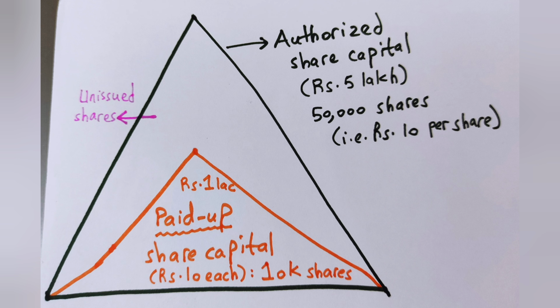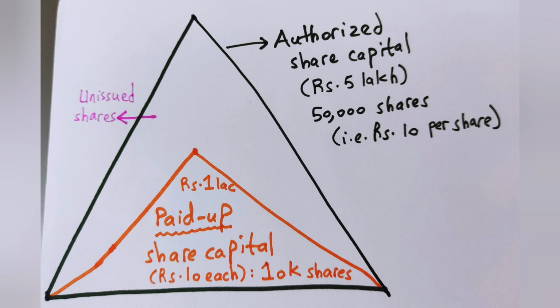And once again, to illustrate this with the help of an example, just remember that, for instance, when starting out, you know that you definitely intend to expand later on, or you are pretty sure that your company is going to need more money later on. So just remember that it's a good idea to have a larger amount authorized as share capital. Why? Because, for instance, initially you set it out as, let's say, 10 lakh rupees, or if, for instance, you have bigger plans, you set it out as 1 crore rupees.